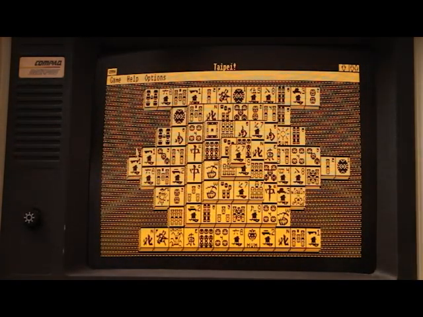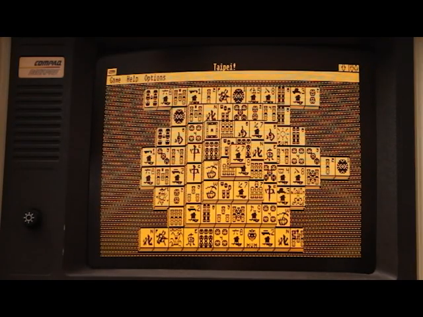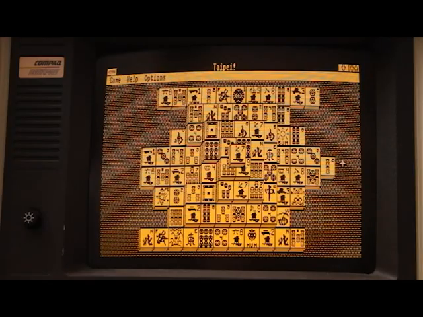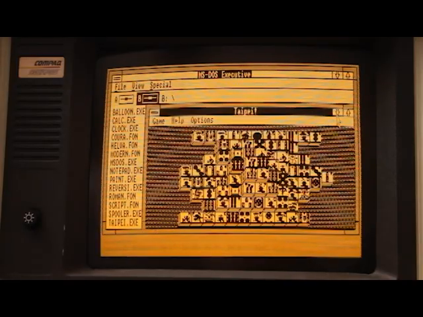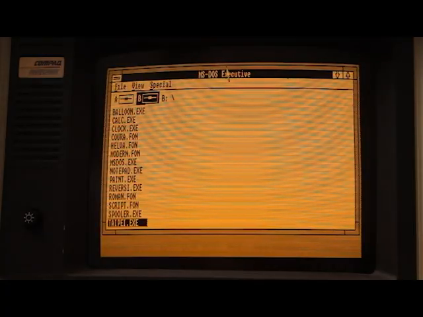But once it did load, I was pleasantly surprised to see what I refer to as Mahjong, which I used to love playing as a DOS shareware game. And looking at this, I feel like I could play it on this monitor, but I'd have a much harder time because it is monochrome and I'm used to seeing these tiles in color. And I feel like just making it monochrome would be even more of a challenge. And again, speeding up this footage, I think about 400% or 450%, just because it was getting a bit dull. And minimizing it makes it even harder to see those tiles. So let's just minimize that, drop it into the background.